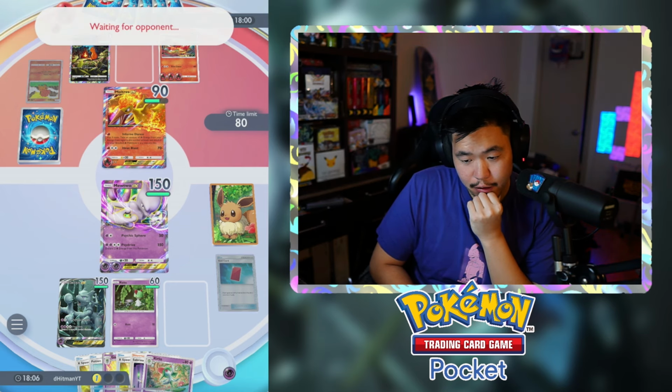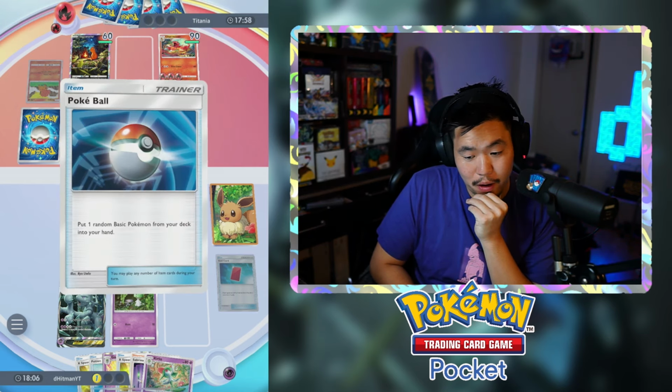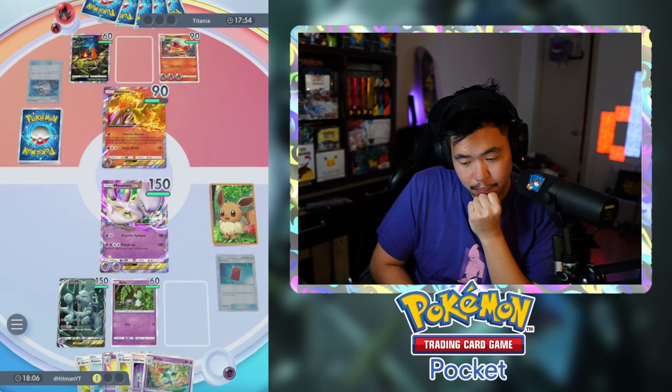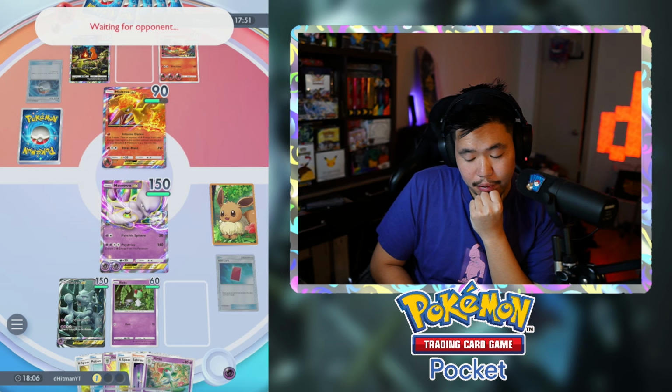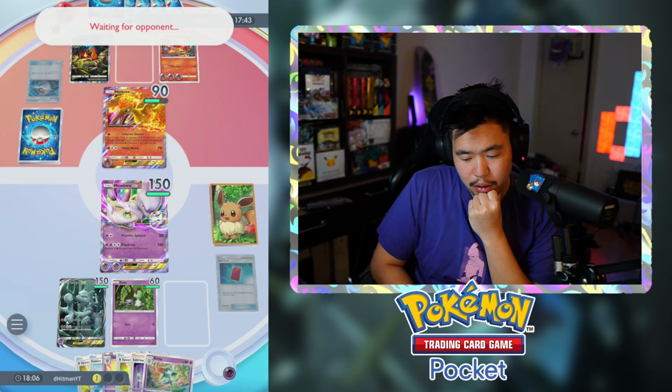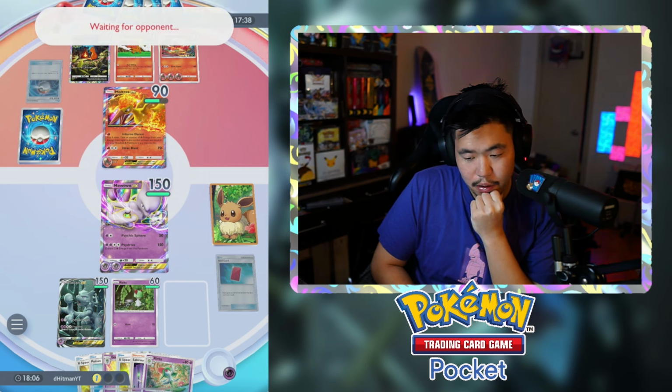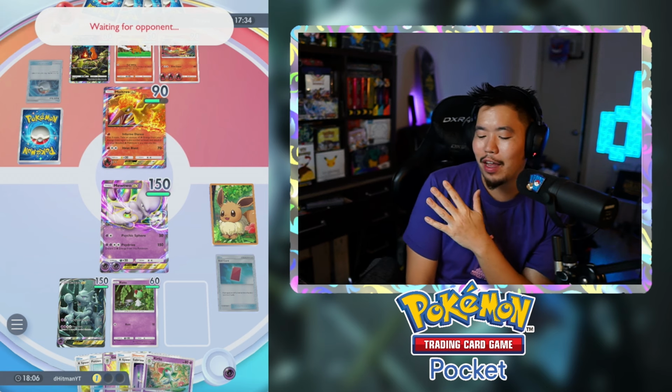Let's see if they have the Charizard. Let's see if my gamble paid off or not. Poké Ball into another Moltres. There was a chance. If they didn't have it, they would have just swapped out, I think. So I still think it was a good play to develop this next one. Okay. Is he going to swap out? Doesn't have Charmander. I think this is a safer play. What I did was a safer play.